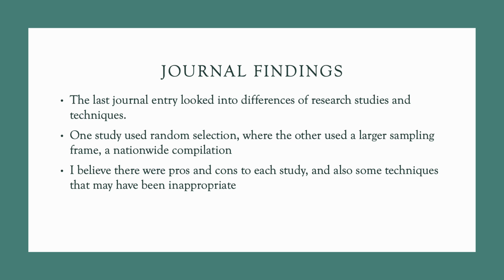I think there are pros and cons to both of these methods. For example, pulling from the toll road does help apply a random selection method, which might help with bias issues. However, this group is very small, and unlike the other study with the national estimate, it might not have been quite as effective. But also, the larger sampling frame doesn't show the exact same results because of how large it was. Personally, I think that some of the methods they used within this study were unethical or inappropriate.